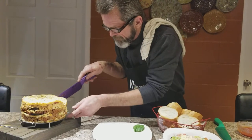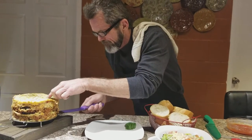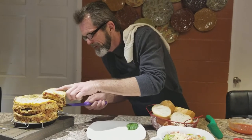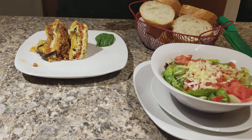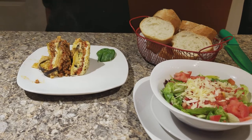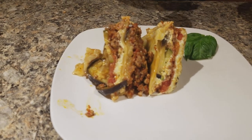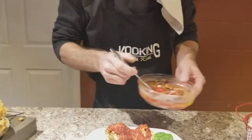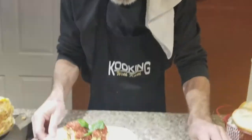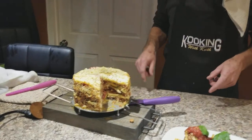I'll be right back in a minute — we're gonna slice and eat it. I'm gonna try to slice this thing. We're gonna eat and I'm about to starve. Y'all hungry? Let's see what it looks like. There it is — the eggplant, zucchini, and some tomatoes, and I got some browned beef, sausage, and all my spices. I'm gonna post the recipe later. A piece of bread and here's my salad — let's eat. There you go, that's it. Four-inch lasagna. I hope y'all enjoyed that, have a good evening.